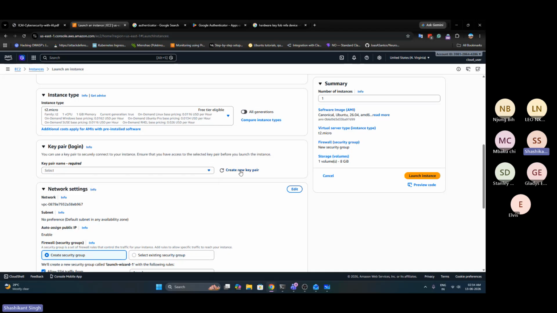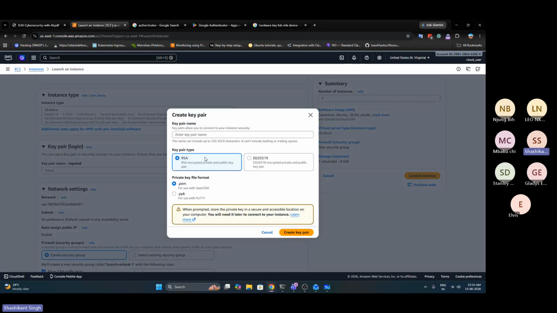So what I'll do is click on create a key pair, and this is what I was talking about. You give it a name. Maybe I just give it a test. This will be my key pair name, or I can name it web. So anything that matches the machine; you can use a single key pair for multiple machines also, it doesn't matter. This is where things change now.